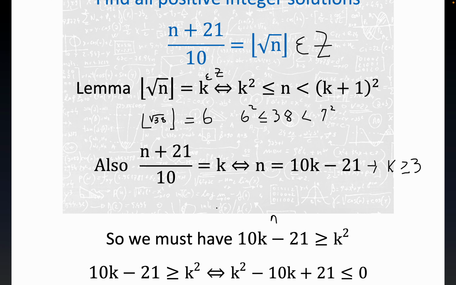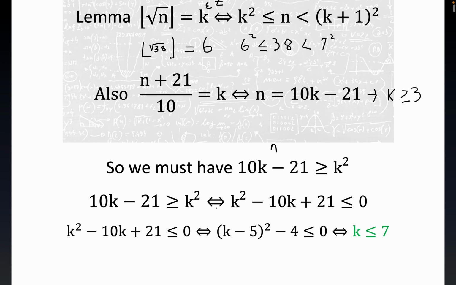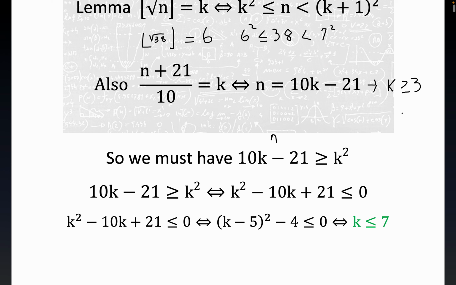Okay. If you go through the arithmetic here, I won't go through all the details. I completed the square, and we're interested in positive values, so we ended up getting k is less than or equal to 7. This is a fairly routine complete the square setup. Normally when you take plus or minus square roots, you'd have a minus sign, but we're not interested in that because we're looking for positive solutions. So what we know is that k is greater than or equal to 3, and that k is less than or equal to 7. So that would be 5 total integers.